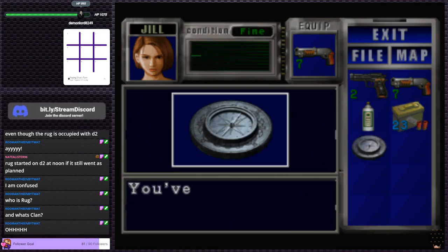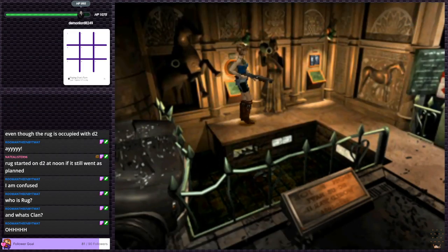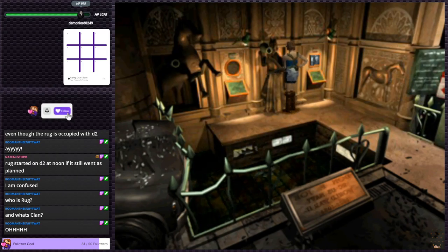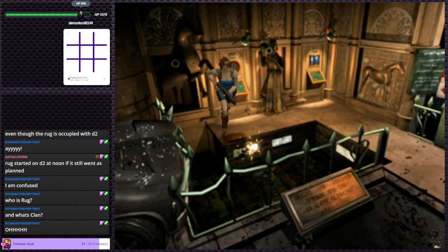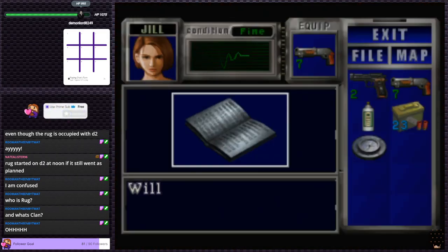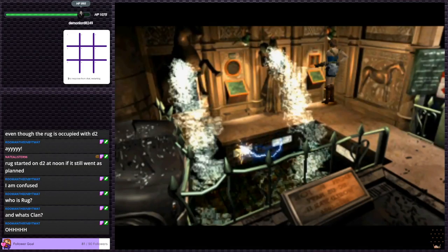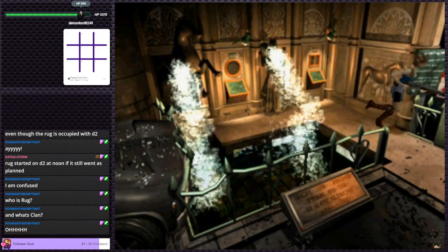Will you take the future compass? Yes. And then... Okay. The future is in our hands. Wait, what? So by doing that, we're now able to leave with the future compass. Place your wisdom here. Take the bronze book? Sure. And I'm assuming that's gonna make them start doing their thing. Right, okay.